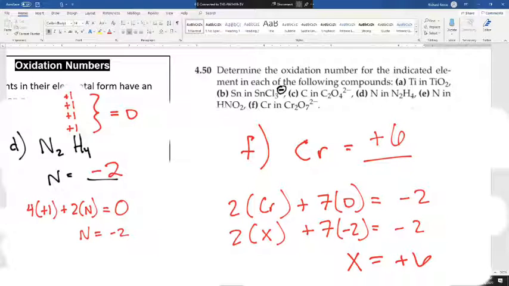Yeah, exactly. There are at least hundreds of polyatomic ions, maybe even 1,000. I only had you learn like 15 of them. So if it's a polyatomic ion, it will have a charge over to the upper right of it, and that is what you have to set it equal to. If it doesn't have a charge at all, it's 0, like we did in the last one there.